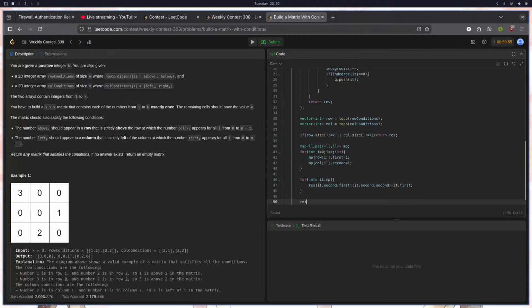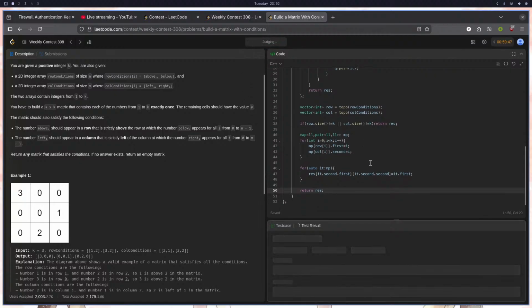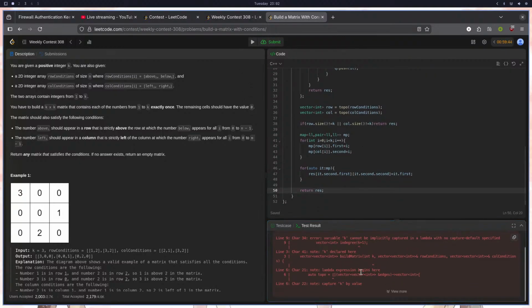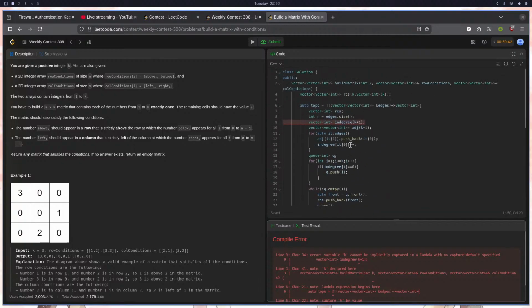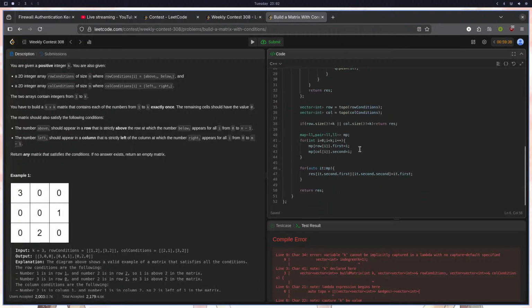And return. Okay, in degree k plus 1, taking an integer k and between k and k again.